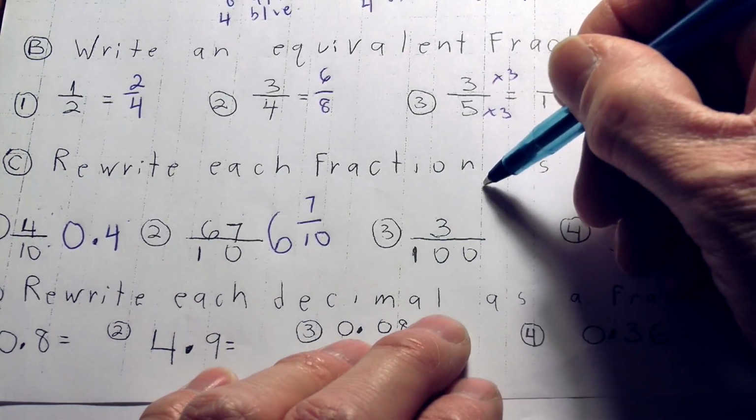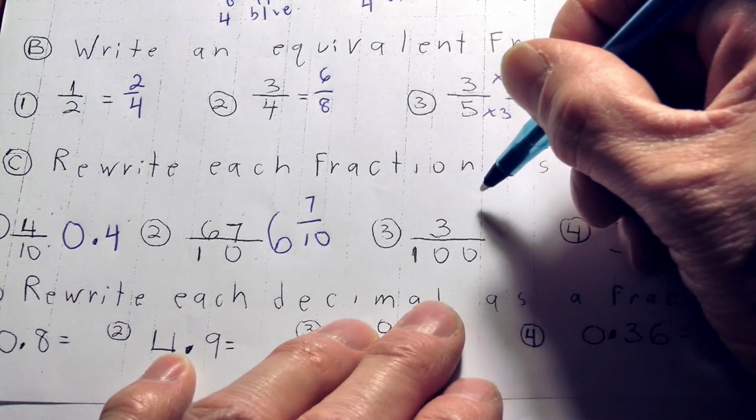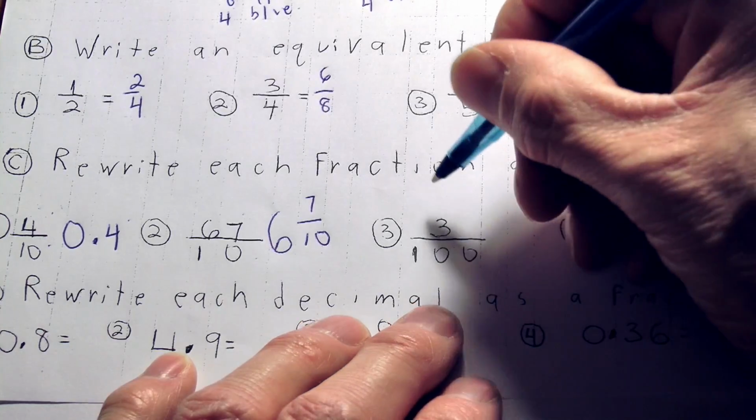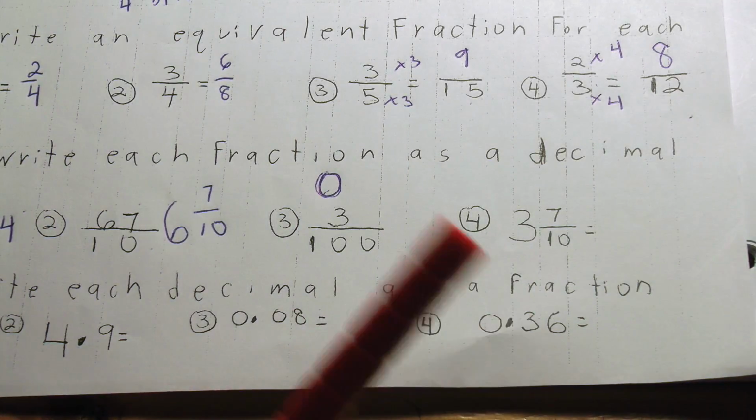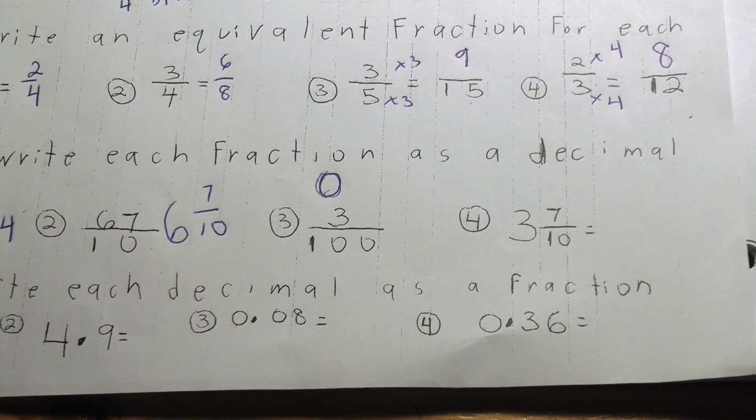3/100. 100 over 100 equals 1. So if you look at 3/100, you realize that you've got 0 flats. It would take 100 100ths to make 1 flat. We don't even have a flat. With 3/100, we don't even have enough to make 1 rod.